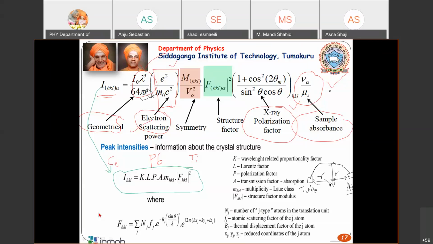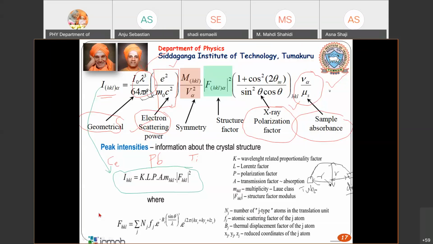Okay, this again I will explain in the next slide. So now what you are supposed to do is this: the structure factor contains all this information. It depends on the type of atom which is present. For example, if I take TiO2 and then CeO2, titanium would have a different atomic scattering compared to cerium oxide. That is why you will get a different pattern when you're doing TiO2 or CeO2.